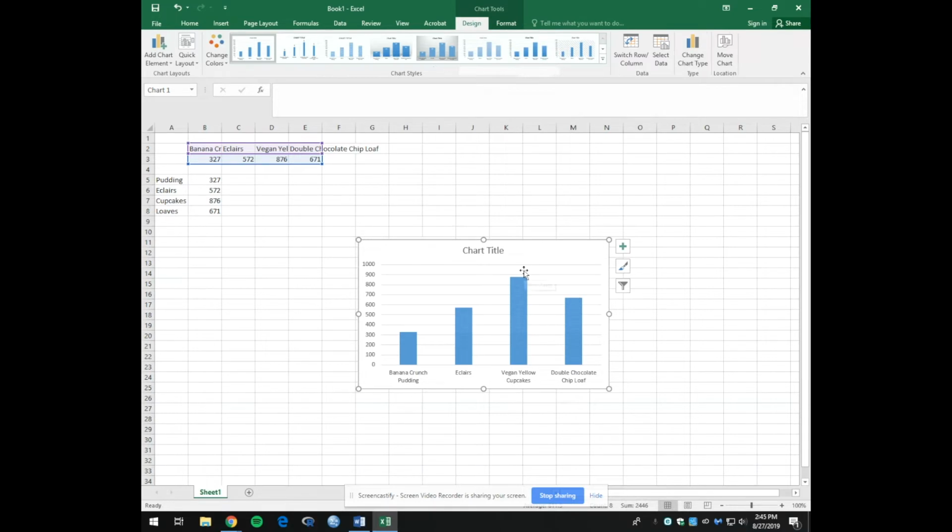When we click that, we can see already that Excel makes a chart that looks pretty good. But we wouldn't want to submit a chart that looks like this to a professional journal or put it on a poster. So let's change some things around. One thing you'll notice right away is that the chart title does not have a name that makes sense given our data. So what might we call this? Maybe desserts taken from Harvest Bar?